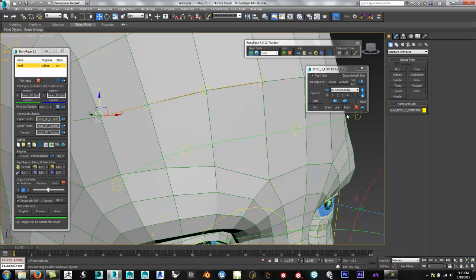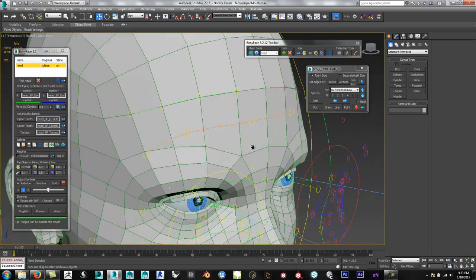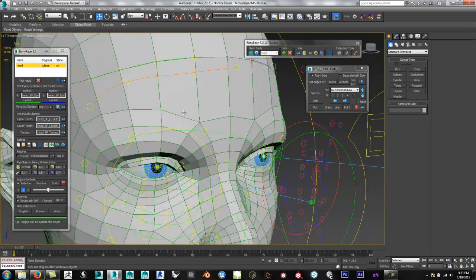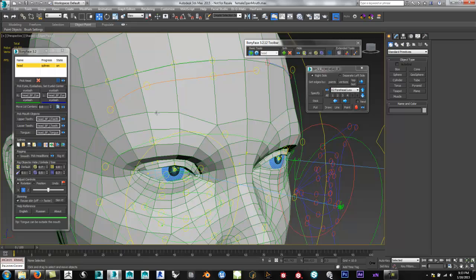So that's a really nice feature. That's one workflow that I found is really nice and efficient: choose a group, go into line mode, draw a line roughly in the location where you want your control spline, and then use Specify to fit those onto specific vertices.